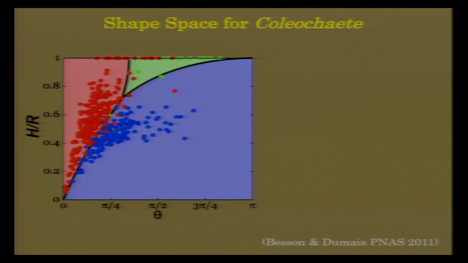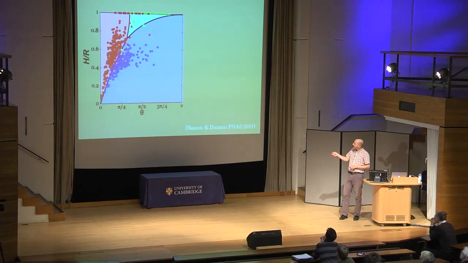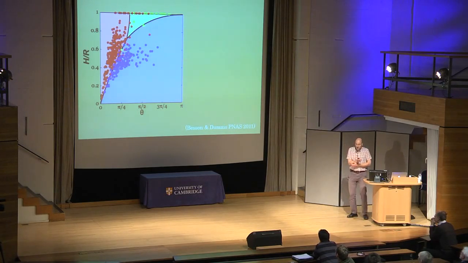Green on green, you probably can't see, but there are a few green cells here. Green on green is good. And by and large, you can predict. If you give me the shape of the cell, I can map it into this space here and tell you, well, it sits here, therefore it will divide according to this plane of division. But there is noise, and we were intrigued, in fact, by the noise.